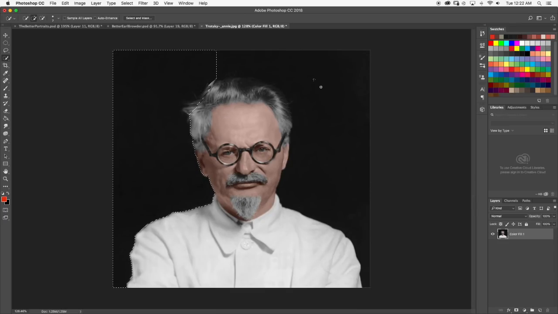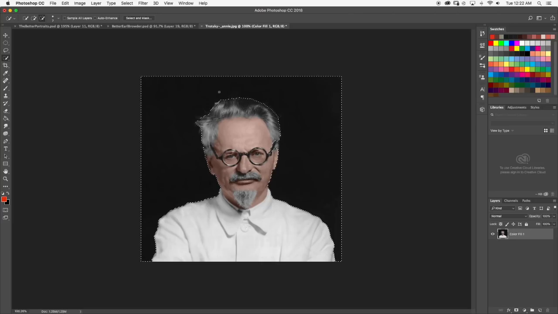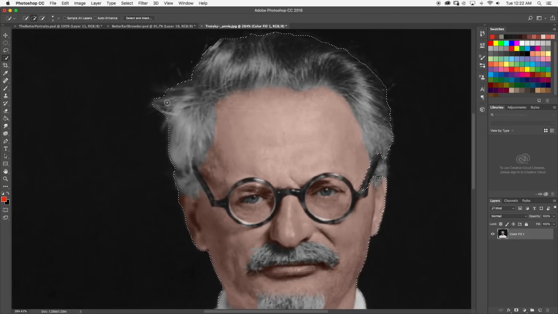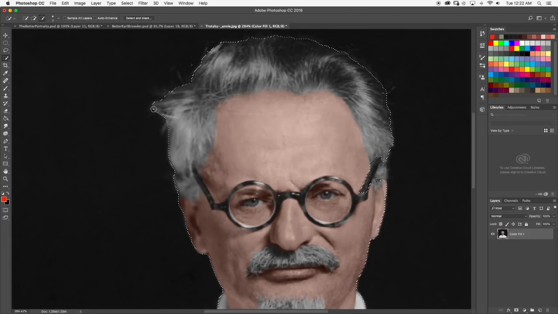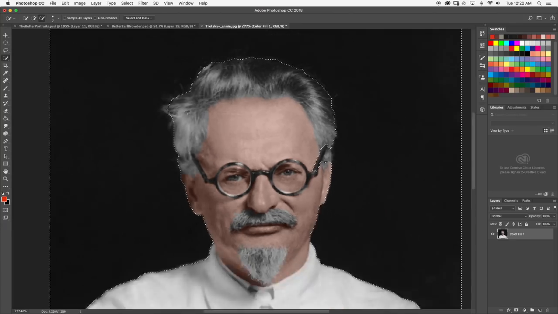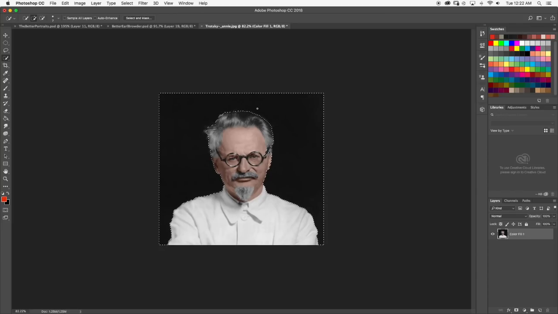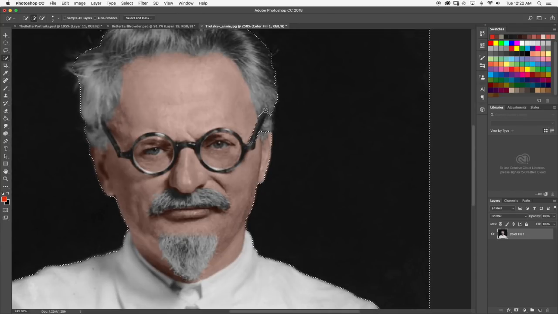And also, if you can't manage to find a photo that has good lighting or whatever, you can make your own lighting with the dodge tool and the burn tool. Now, I don't really like using these tools. I try to use them as least as I can because the light that comes from them is often very unnatural. But if you absolutely need to, you can.